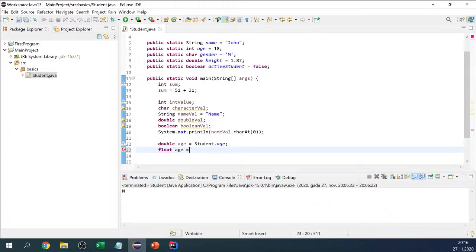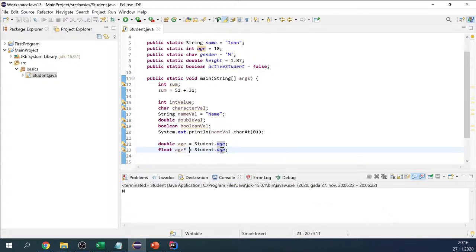You cannot declare the variables with the same name if you declare them in the same place. Inside the code we cannot declare variables with the same names, even if they have different types. It's not possible. You need to have different names. And for float, as you can see, it's also possible to cast from integer to float.